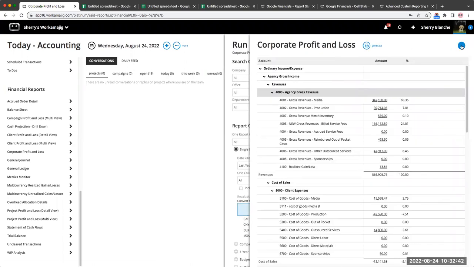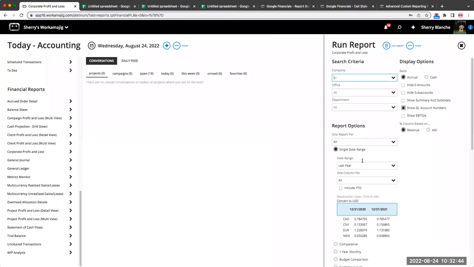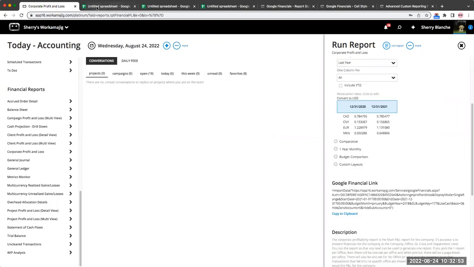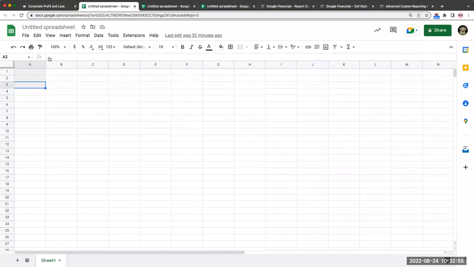So what you also have the ability to do is come in here, and even without running your report, you can add a new tab. I might delete that one and start a new one.